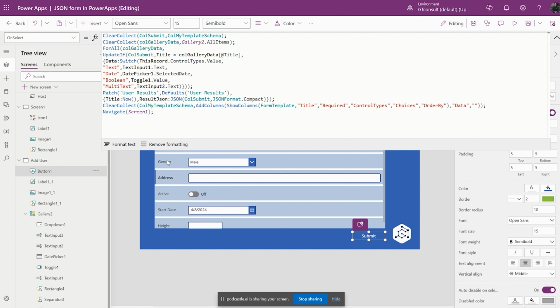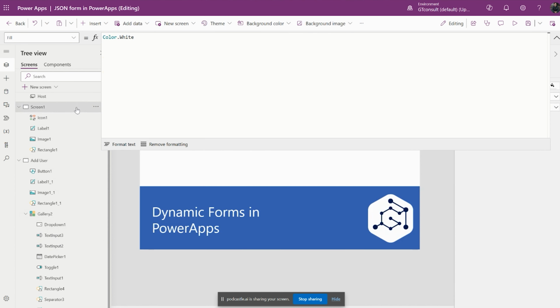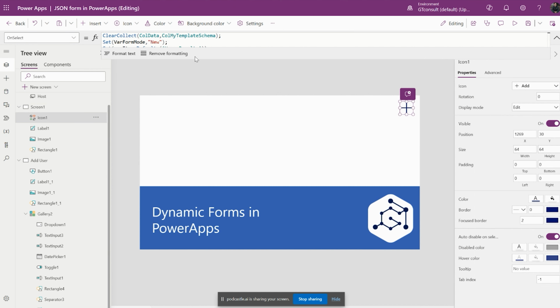So we've got all of our values filled in here, and they're filled in against my gallery, the my complete template schema gallery, which is what I created when we moved across here. So just coming back to that, let me just go to the button here. I clicked on the new button.